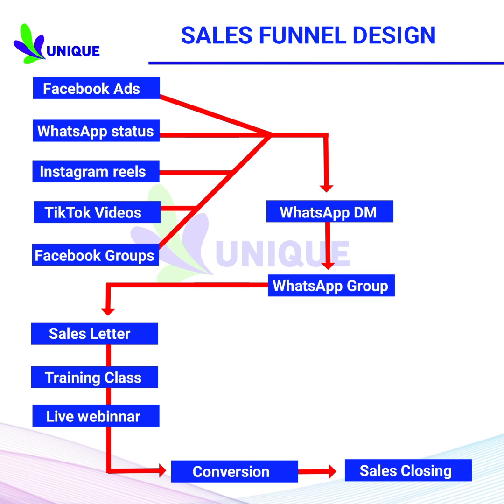Now let's assume once they come to your DM, you want to organize a training class. You don't want to be giving them access to the PDF file, so you could just fix a date for your training class and inform your audience or your customers when you will be organizing it. Then after your training class, you also move them to the conversion stage, because after the training class, the people who want to get started will definitely send you a message. After you chat with them, if they are still interested and they want to get registered, you move them to the sales closing, and that is the action stage.